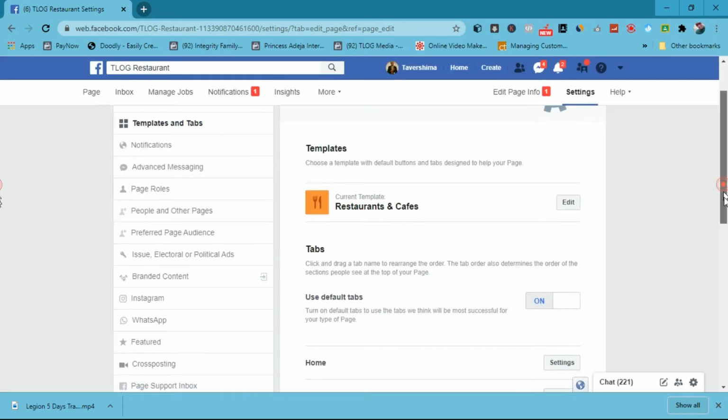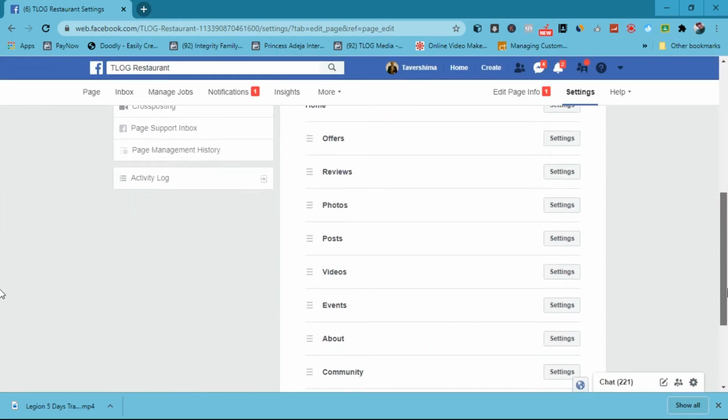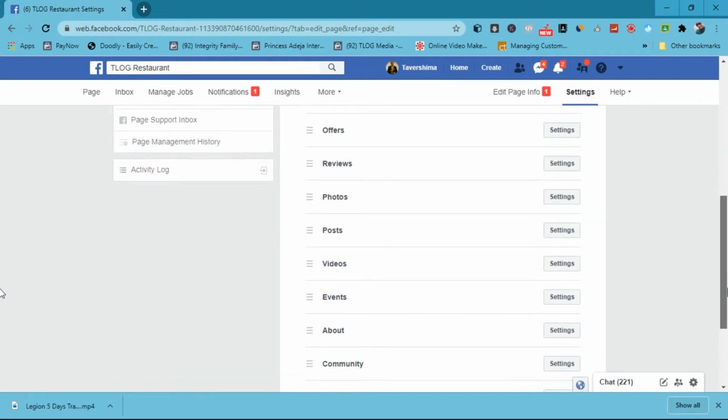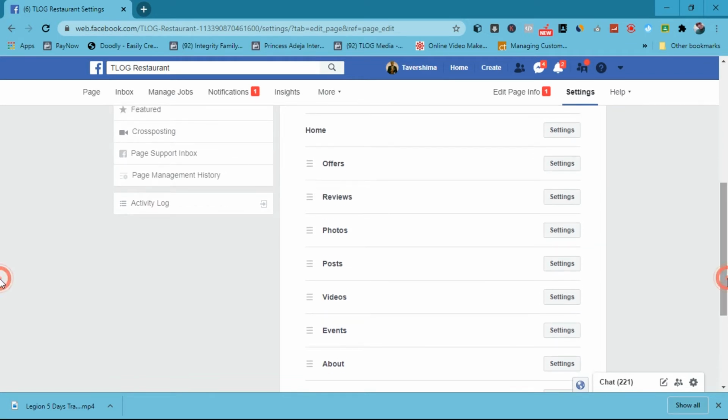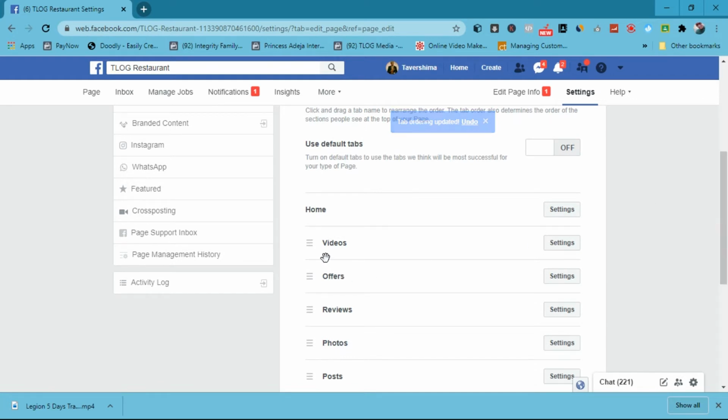Okay, so let's say for example you make advert videos and put them on your page, and you want them to appear at the top of the page. You can just hold down the control key and drag up, and let's say you want it to be up here, so we've moved it to the top of the page.